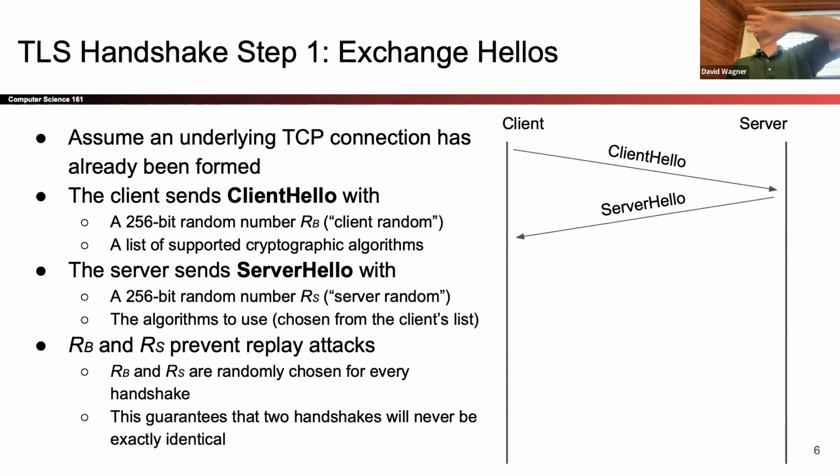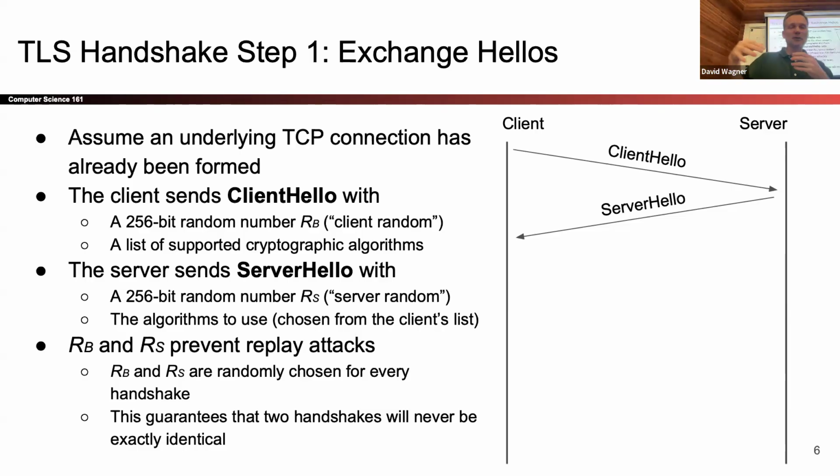We're going to assume that a TCP connection has already been established. So first you do the three-way handshake to set up a TCP connection, which you can send all these TLS messages over. So the first step is the client sends a message called the client hello message, which basically tells the server, I want to start a TLS connection with you, please. And the client provides a list of the encryption algorithms and message authentication algorithms it supports. And it also provides a random number, a nonce, a random 256-bit number picked by the client.